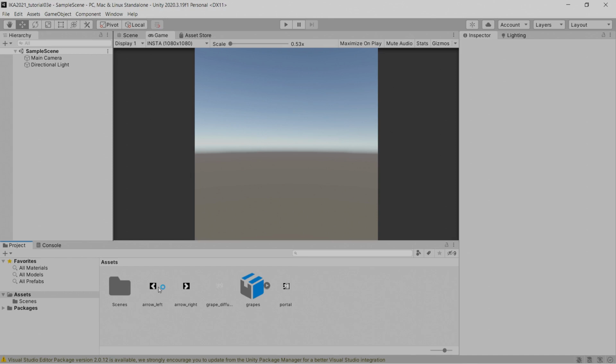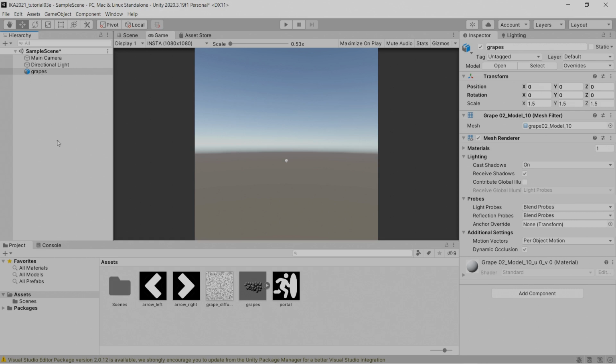All right. So let's continue with just preparing our objects that we're going to draw with. So I'm going to drag and drop this grapes 3D object into my scene hierarchy, and maybe scale it so that it is more appropriate, just like so.